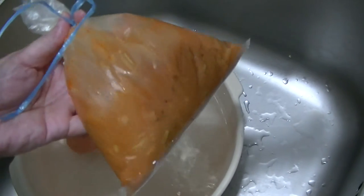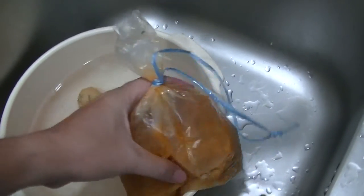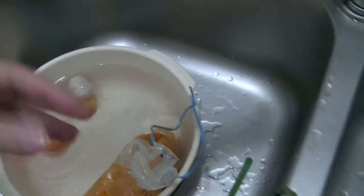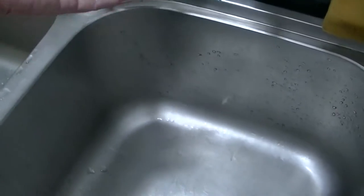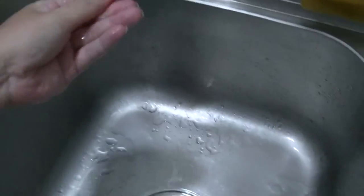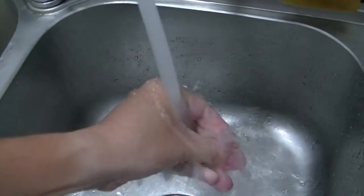So let's see here. Ooh, wow. Oh shit. Wow, there's a lot of meat in this thing here. I don't need the balls actually. But I do need my own balls. Testicles are very important for procreation and making of the next generation.